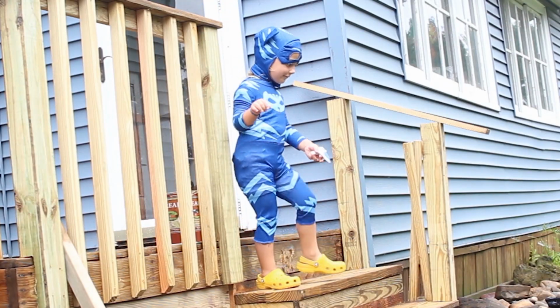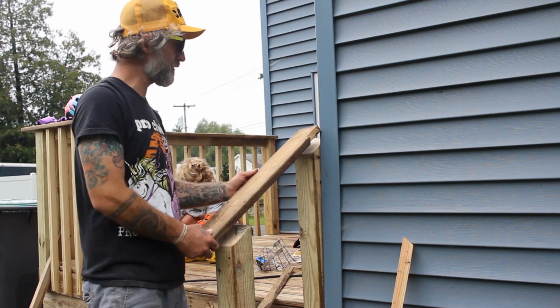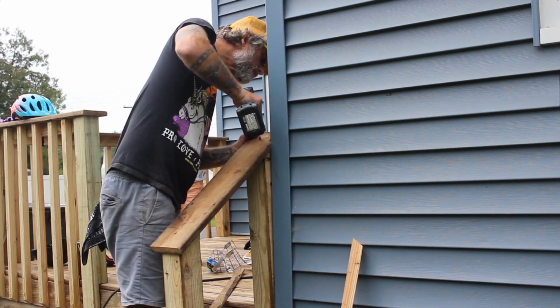While I was doing this, Catboy walked by to give me a little assist. Thank you, Catboy. And then my kids gave me a little assist with the landscaping around the stairs.